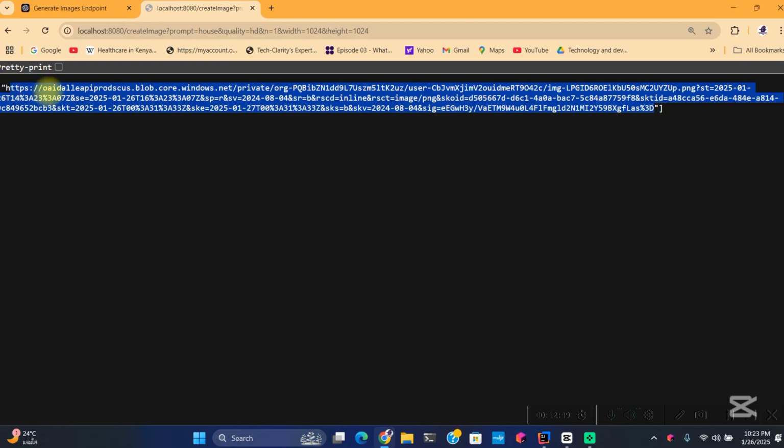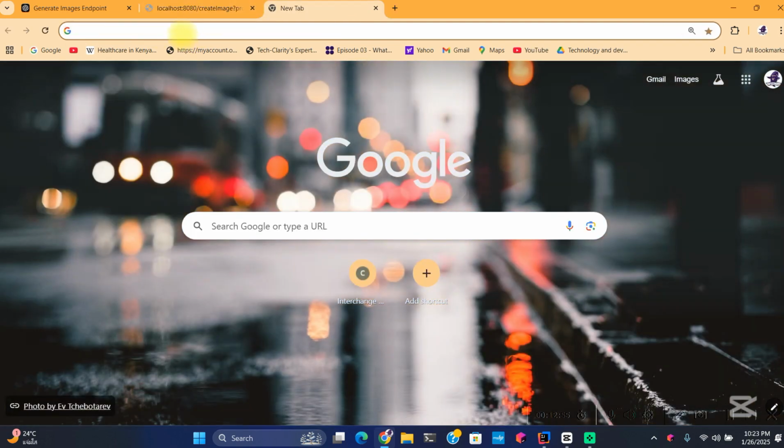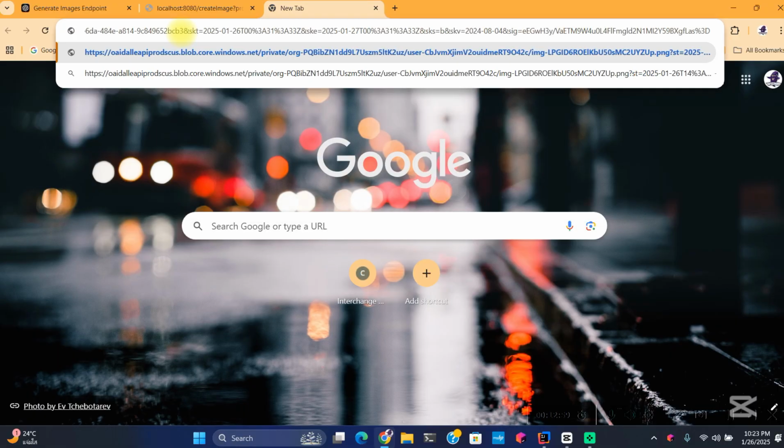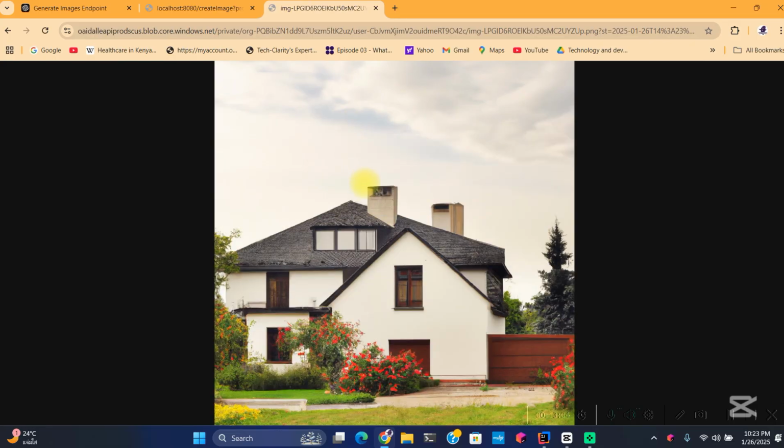Good. So this one, get rid of that. So I'm gonna click enter to see if it's gonna generate the image, and there you go. So we have been able to generate an image from our own AI. Okay, so this is it. That's very nice.